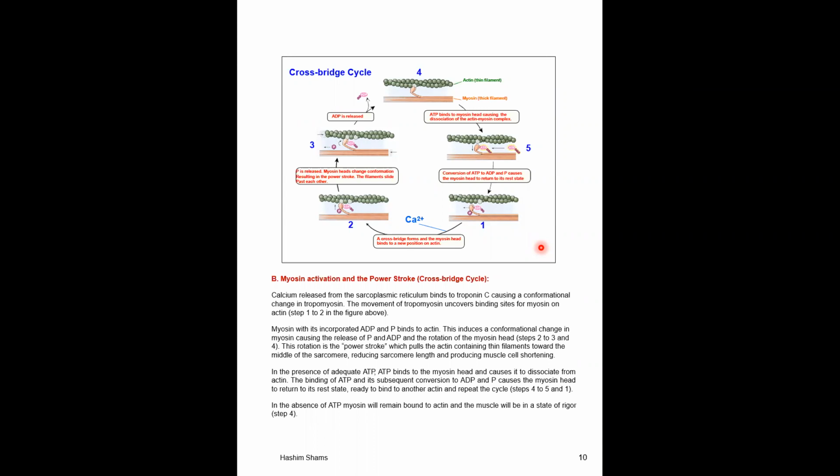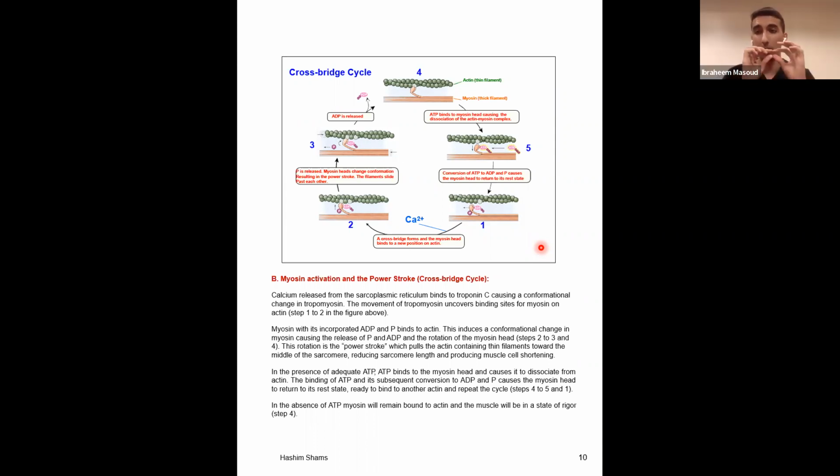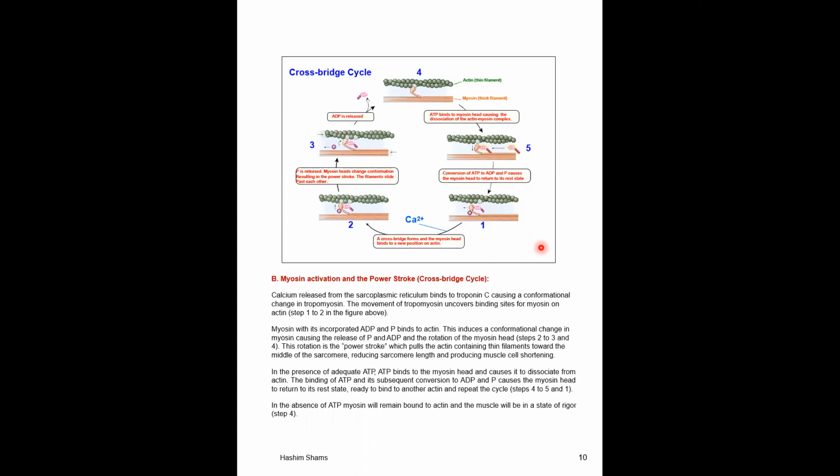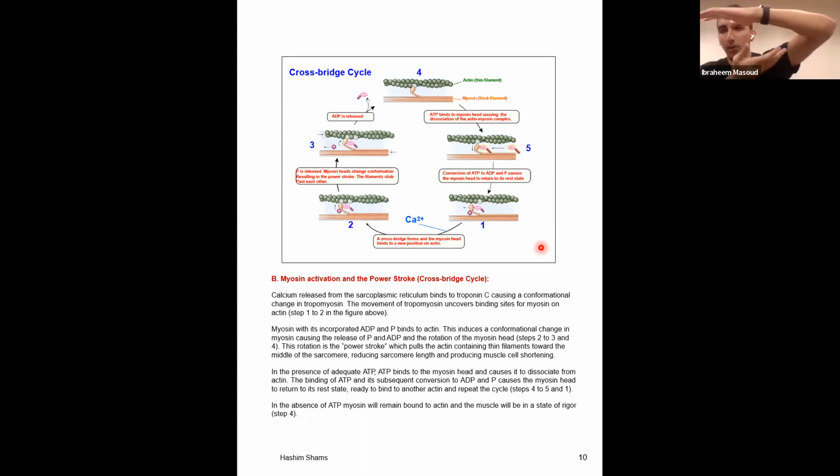Yeah, but I'm still confused. Is the power stroke pulling the actin down, right? No, it's not pulling. It's the movement. I will say it to you as a definition. It's the movement of myosin, or the rotation of myosin, forward towards the actin. This is the power stroke. So it's moving towards the actin. Because the actin is like this and myosin is like this.